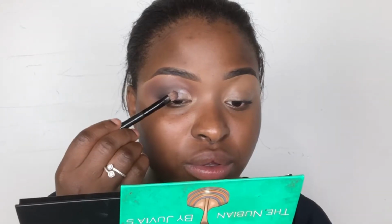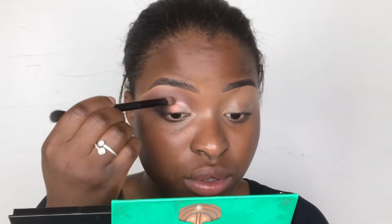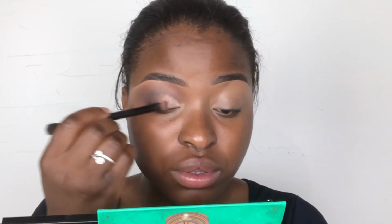So I'm taking this type of brush now. This is my Anastasia brush from the palette. I use it for the shade right here. Just a little bit, not too much. And just insert it right here. Like open up the eye. I'm gonna go ahead and use this shade right here. I'm just trying to blend those two colors in right now.